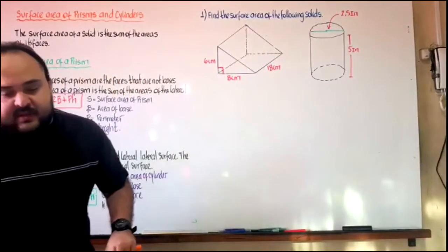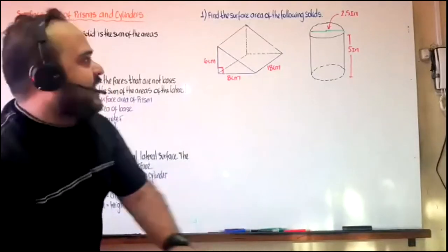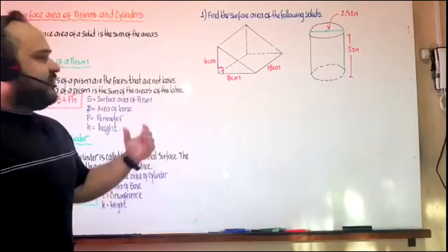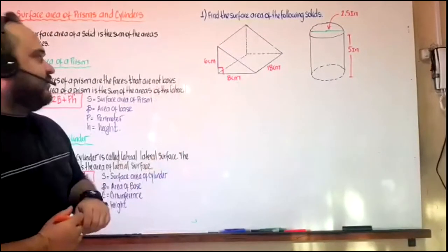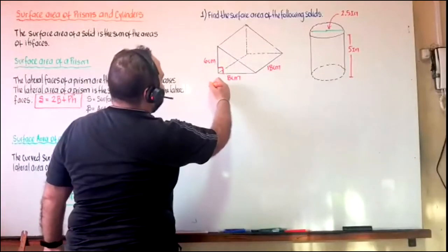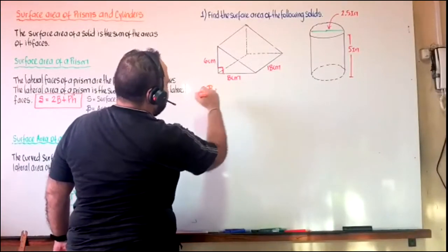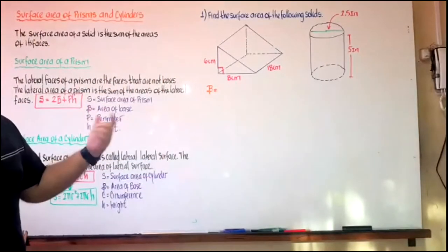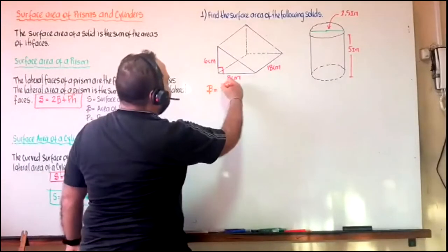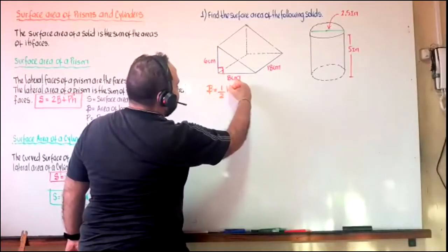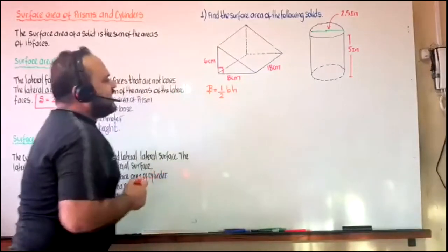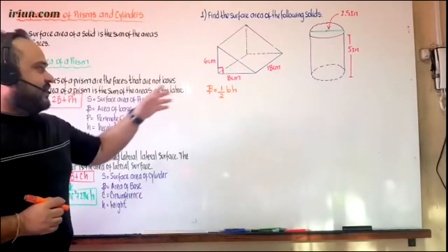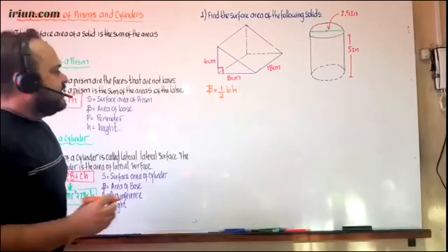All right. So let's start with the first one. As soon as you can see, the base of this prism is a triangle. So the first thing that we have to do is calculate the area of the triangle. So I'm going to use beta because beta represents the area of the base. And as you learned a few years ago, the area of the triangle can be calculated by multiplying 1/2 times the base of the triangle times the height of the triangle. Okay, this is the simple way we can identify the area of the base.